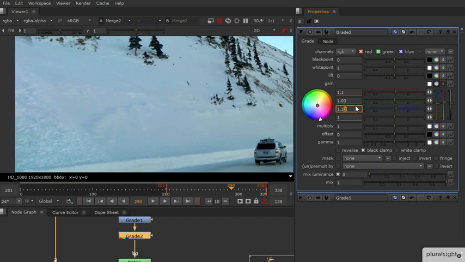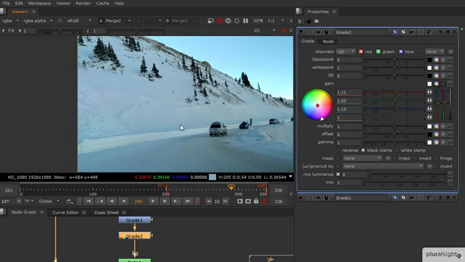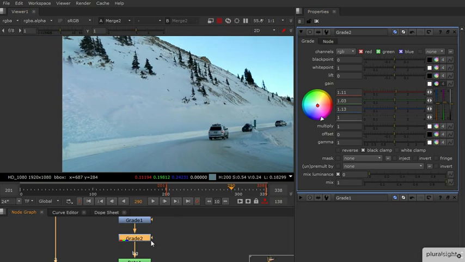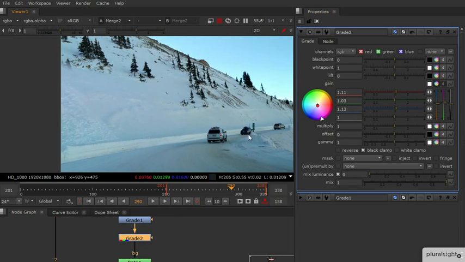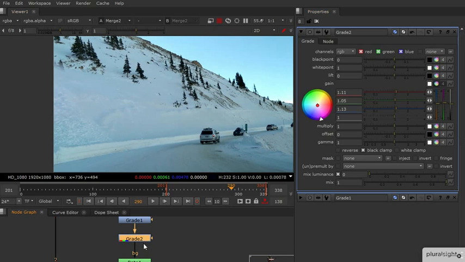The blue maybe like about so. Let's see with and without that. Maybe I can push the green ever so slightly higher. Let's see again by comparing on and off.